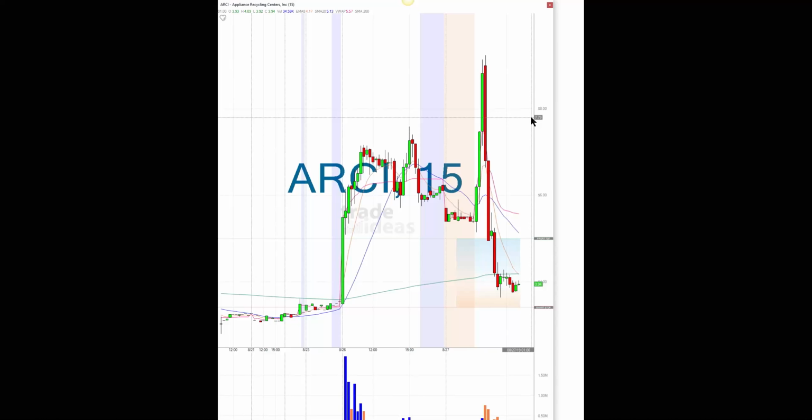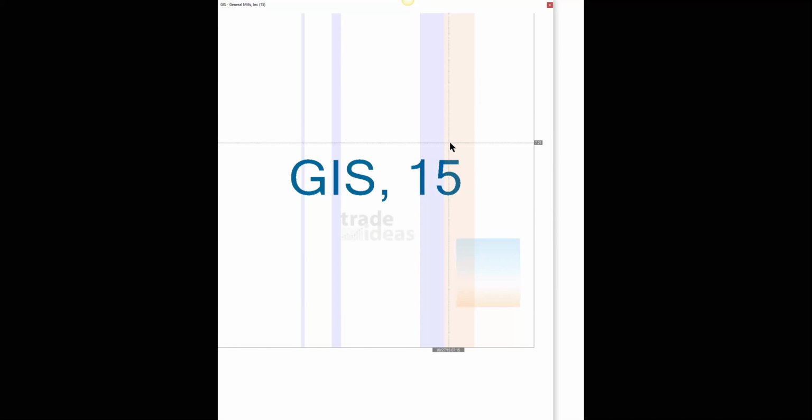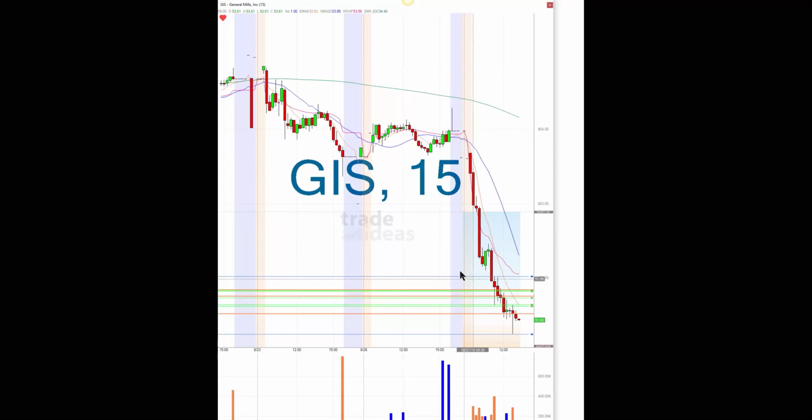And let's see what else happened. I did a couple other things here. Couple of little scalps. The only one really to go over is GIS. Still have a little bit of this left. GIS ended up taking this trade right around here, 51.83 on the short. This is sort of on the pull up. Waited for the break below the whole number, and I know Real was all over this one. And covered some here at 76 and covered some here at 52. Just waiting to see if it can get down a little bit more. I mean, there is 51.24. Looks like it's trying to get down again.